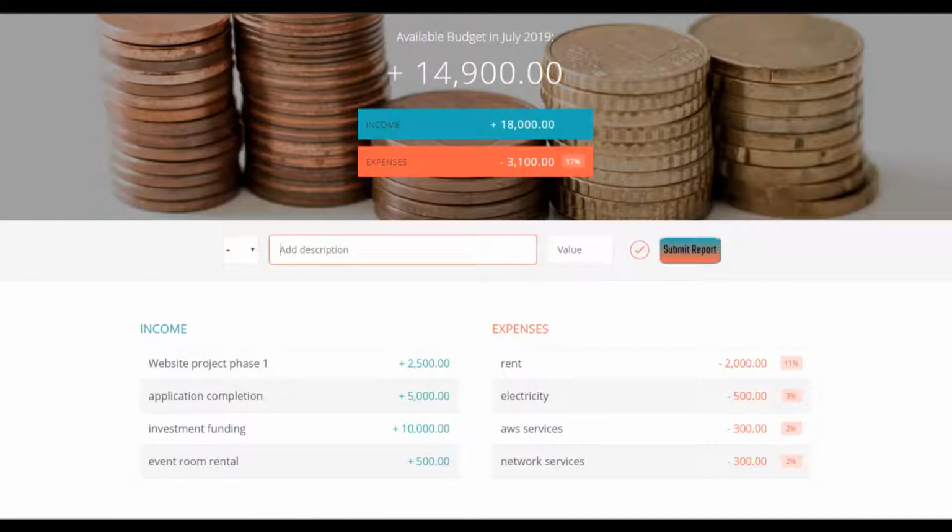The front end is where our app displays its main functionality. We created a minimal and clean UI that makes it easy for users to navigate our site. At the very top, the current month is displayed, and this is changed dynamically. As we go further down the page, users see their current budget with a breakdown of incomes and expenses. Below that is where an income and expense can be inputted.